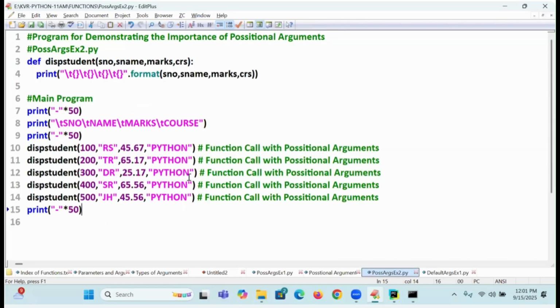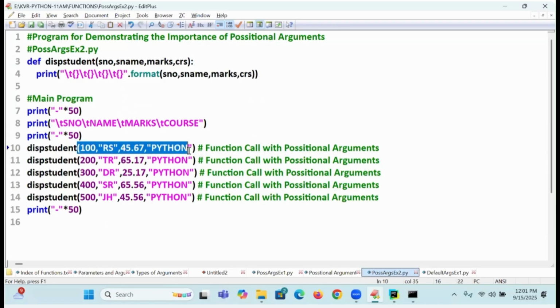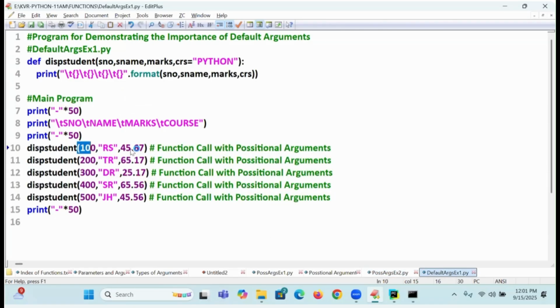But which one is recommended? Earlier, 4 times, 5 times you carried the same value along with the 3 values, 5 into 4, 20 times. But in this program, 5 into 3, only 15 times, and the value is carried only 1 time, where you specified it. This is known as which mechanism?